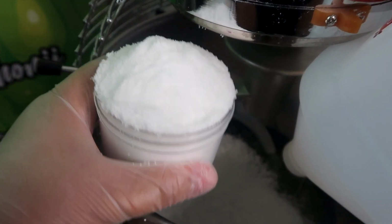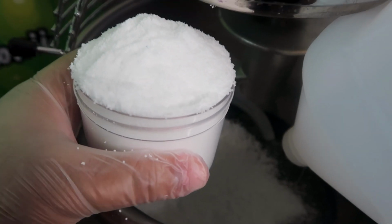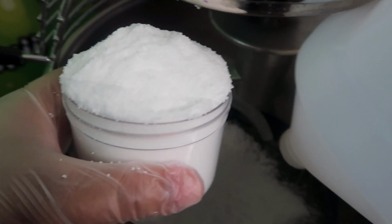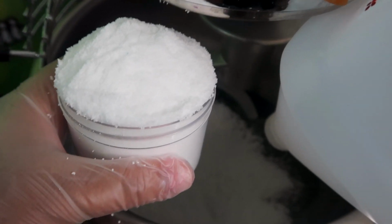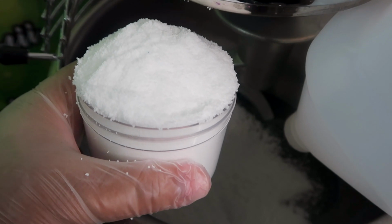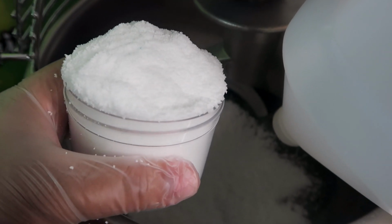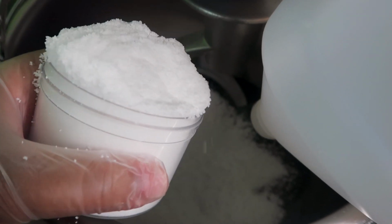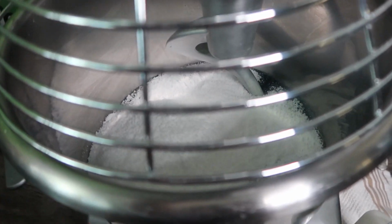Next, I'm adding in my instant snow powder. This here is about 24 ounces because I add in 3 of these 8-ounce containers, but sometimes they don't fill to the top, so I say about 24 ounces, but it could be more, it could be less some days. I'm just gonna go ahead and throw this in. This is damp instant snow, so it is a little bit wet, but it's not fully wet yet. I don't like to add it in dry either, so I just add a little bit of water to my snow, and then I go ahead and add it in. All right, now I'm gonna go ahead and mix everything together.